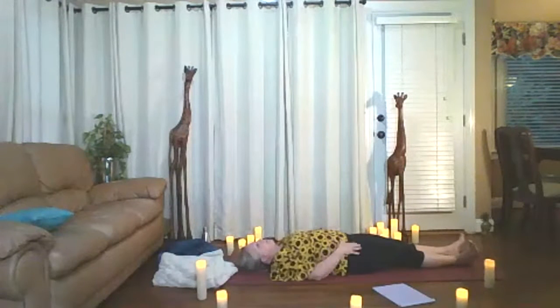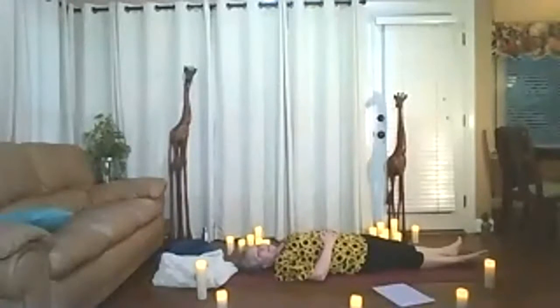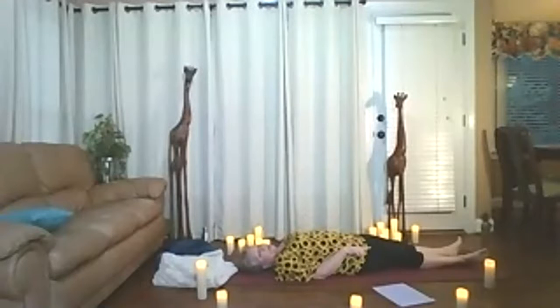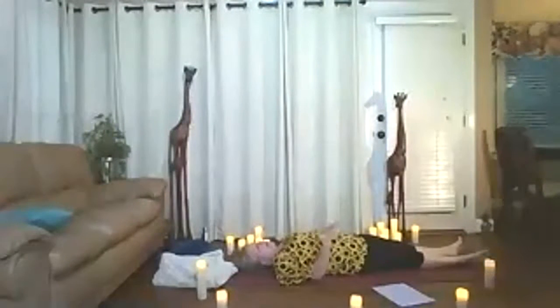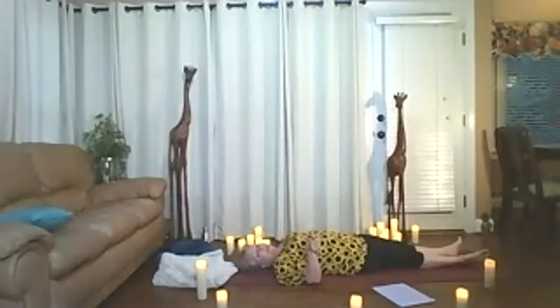Now bring your arms to your side. We're going to do a very, very important pose. It's simple, but it's so very important. We're going to do tensing muscles. In tensing muscles, we take our arms and place them by our side. We're going to make a fist. We're going to close our eyes and squeeze everything from our eyeballs to our toes. And in doing so, we're going to get rid of everything we don't want to hold on to. Whether it's fear, whether it's stress, whether it's muscle soreness, something somebody said to you this week that really bothered you, whatever it is, we are going to let go of it right here and right now.